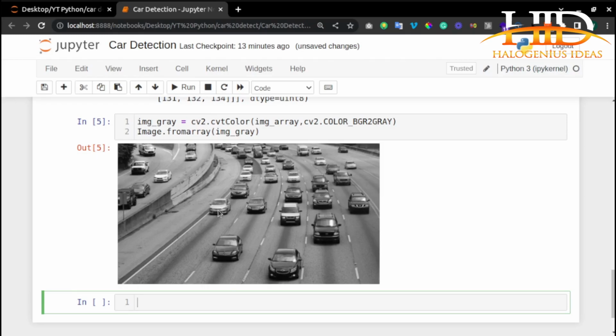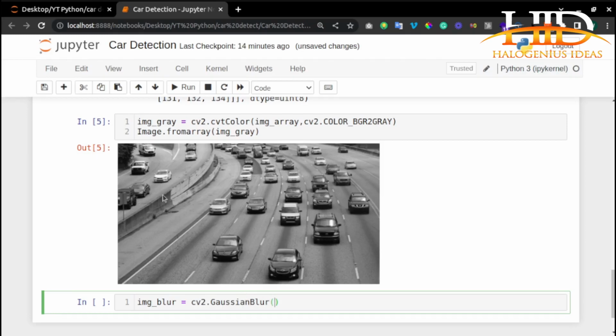So how do I do that? Basically, to denoise the image, I'm going to be using the Gaussian blur to remove all the noise in the image. Let's do it. The image blur will be equal to cv2.GaussianBlur.